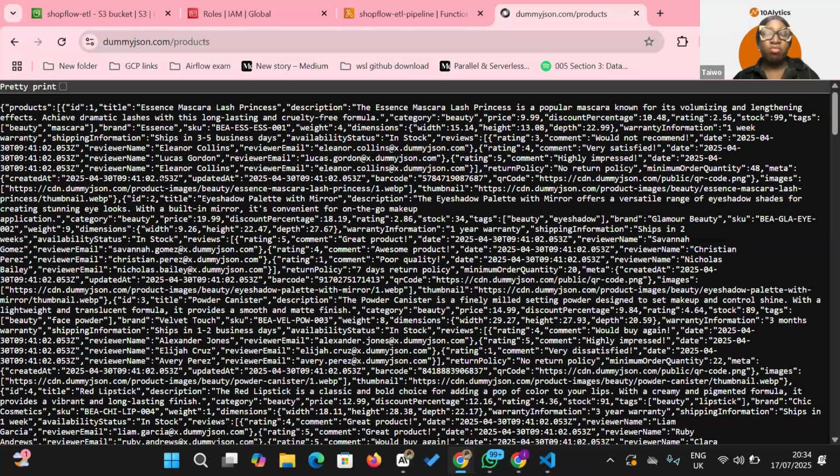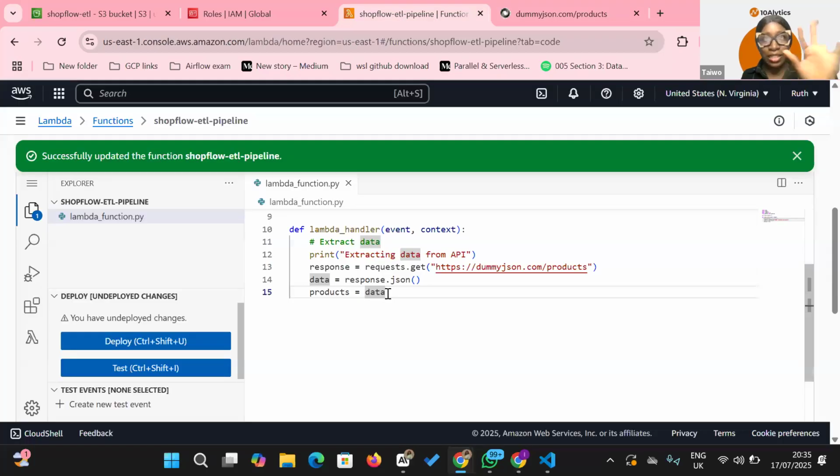So this is the key. Don't worry, in the training program we'll go into detail on all this if you join the training program. A key is what stores the value. And the code we're writing is actually picking out that key that contains all the data. That key alone, that's the products.